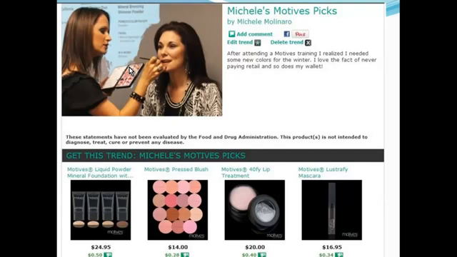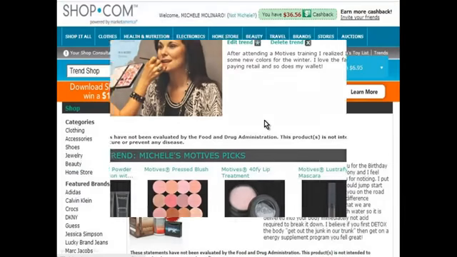After attending a motives training, I realized I needed some new colors for winter. I love the fact of never paying retail, and so does my wallet. I wanted curiosity to get going because, of course, I posted this right out on Facebook. But again, I uploaded the image as a JPEG, and all of these products are placed behind that picture.